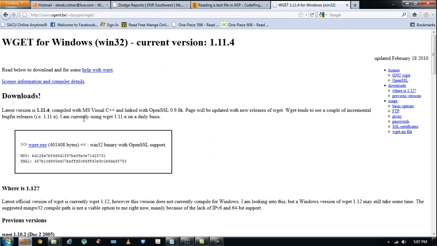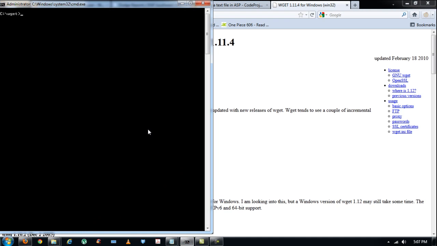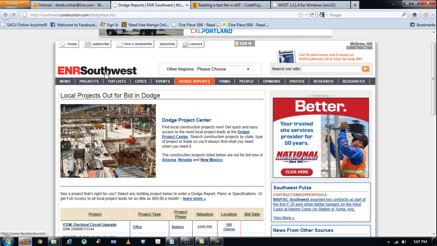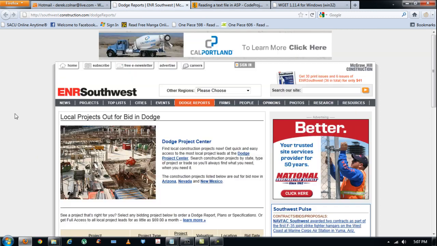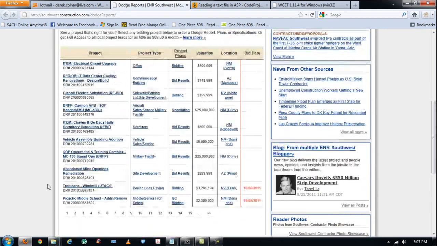Anyways, moving along. After you get it installed or downloaded and moved into its directory, there's a lot of functionality with it, but I'm just going to go over some basic stuff to give you an idea of what it's capable of. I have a couple of the websites you gave me that you use to check and look for jobs that are going on, what phase they're on and all that.